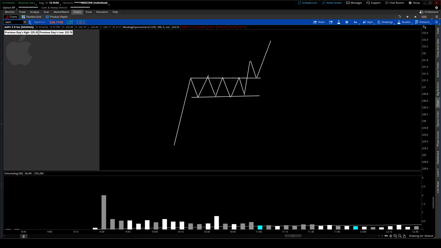Once again, I am keeping an eye out on all of these individuals to see whether or not they want to use these areas as support. So now this structure is really important here. This will be technically a textbook setup, just looking at individuals alone as confluence. Why is that? We're getting multiple taps of support coming in from every single individual here, which means that if they start to gain some traction here, this will be a huge move up.